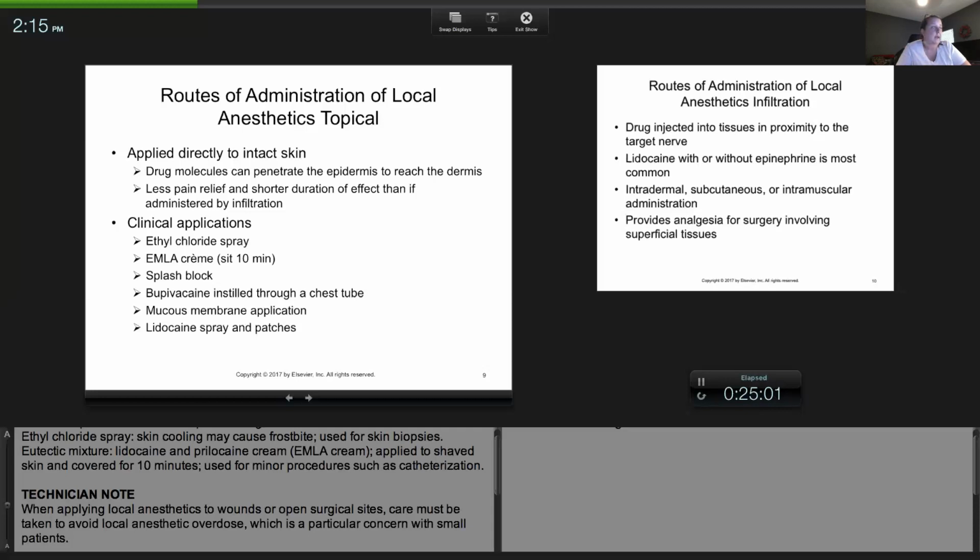There's also lidocaine spray, which you could use, or patches. Now, people use lidocaine patches more in people. My friend had back surgery, and they put 2 long patches. So if this is his incision, they put 2 patches right next to the incision, and that would release lidocaine slowly over time. And I'm going to talk about fentanyl patches when we get into opioids in the next chapter. But they do make lidocaine patches. We had some at Northwood when I worked there, but they use those in people. So all of those are topical.